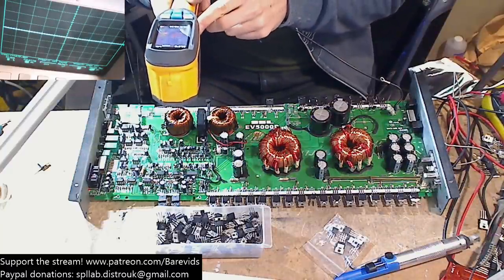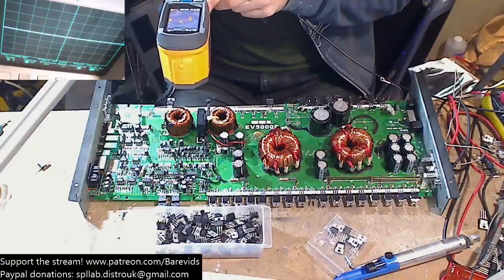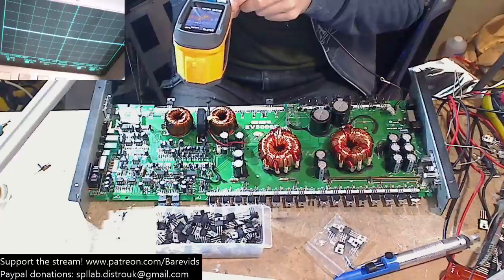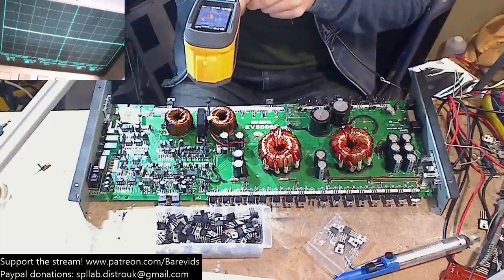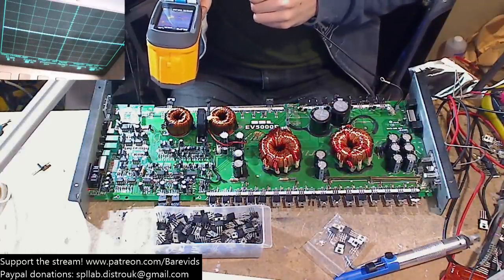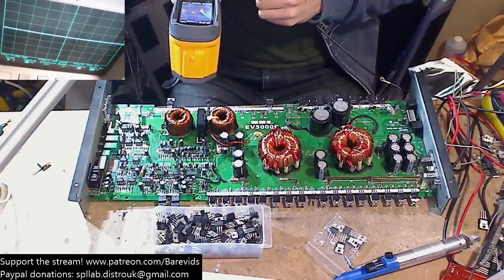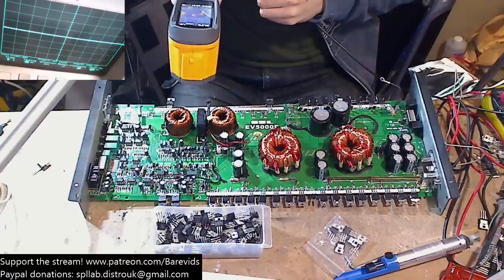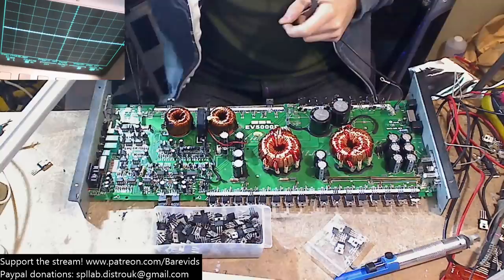If we check out the thermal imager here, we can see that there are still parts of the drive circuit that are reaching, how hot is this getting? Well, it's not getting as hot as it was before. It's only reaching 43 degrees, this little driver here is heating up to. But the drive section isn't heating up in a uniform manner. We've got one side of the drive circuit which appears to be heating up a lot more than the other. And the side that's heating up a lot more is the part of the drive circuit that was looking a bit brown on the bottom of the board there.